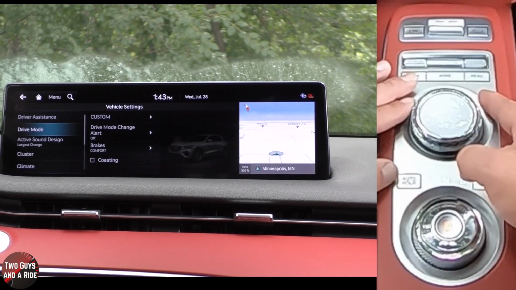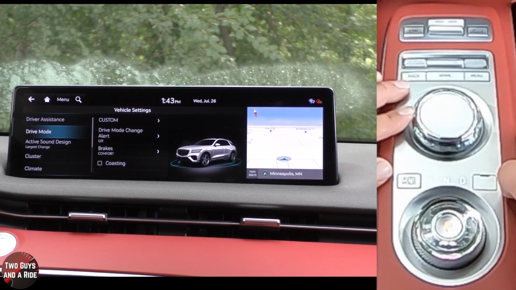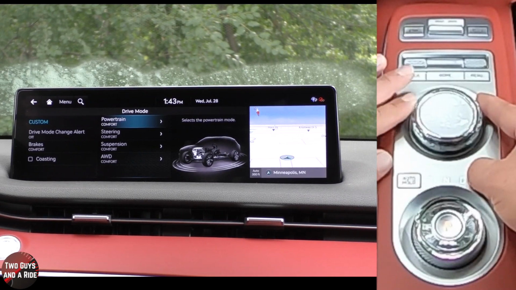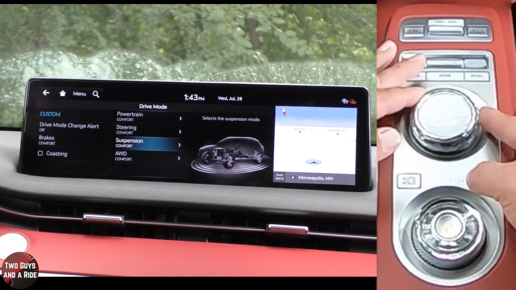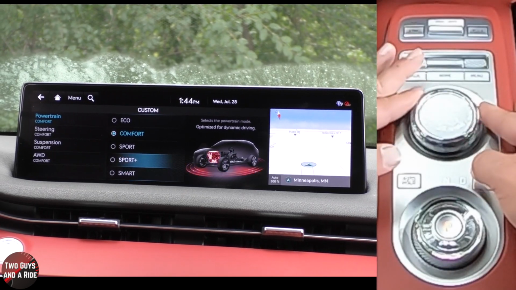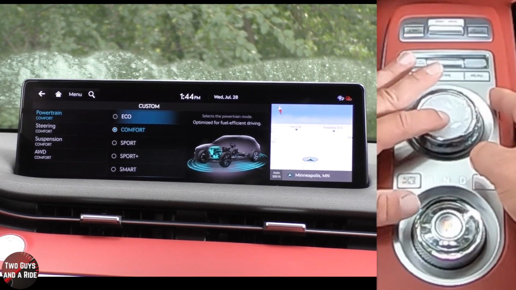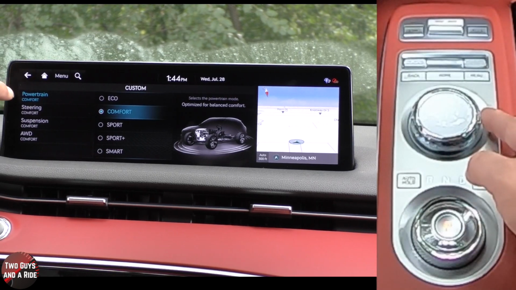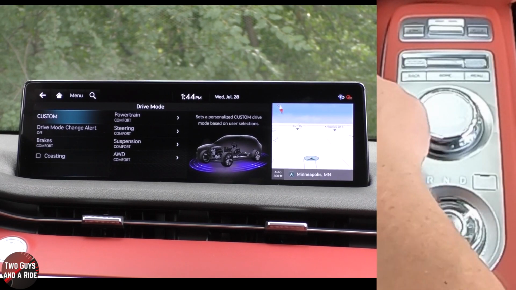So I got drive mode. Remember on the driver's information screen, we could have a custom mode? Well, this is where you make it. So if I just click on here and I click again, I can set the powertrain, the steering, the suspension, and the all-wheel drive. And all of them are the same. You click on it, then you rotate through what you want it to be. Okay, let's say I want it to be on, well, we'll do comfort, and then we'll go eco, and we'll go back to comfort. Okay, and it just reads it right up there for you, so you can see what that is. So I'm going to hit back, but that's where you change that custom mode there.